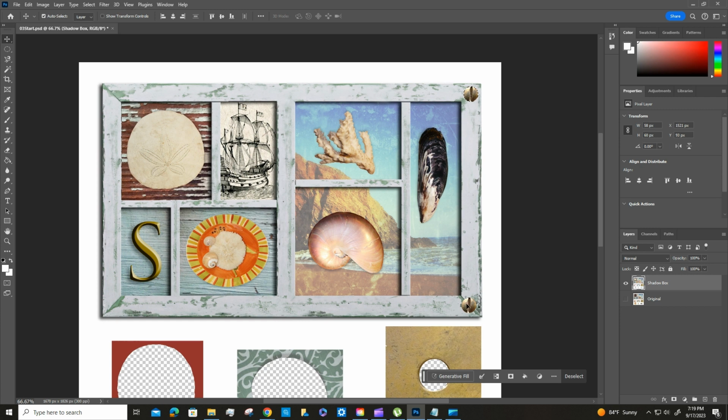Now, if we were to hold Alt and Shift and click over, I'm trying to move it up and down, right? But it won't let me move it up and down. It'll stay directly in line with that one. So just so I can show you this way as well, if I was to hold Alt and Shift and then click and drag it, I can't move left and right. I can only move straight up and down.